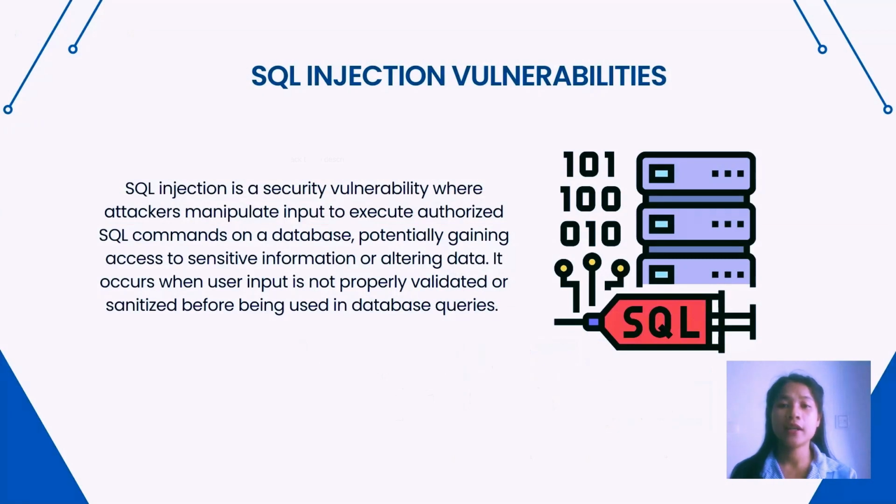SQL injection is a security vulnerability where an attacker manipulates input to execute unauthorized SQL commands on a database, potentially gaining access to sensitive information or altering the data. It occurs when the user input is not properly validated or sanitized before being used in the database query. Preventing it requires input validation, parameterized queries, and regular security testing.